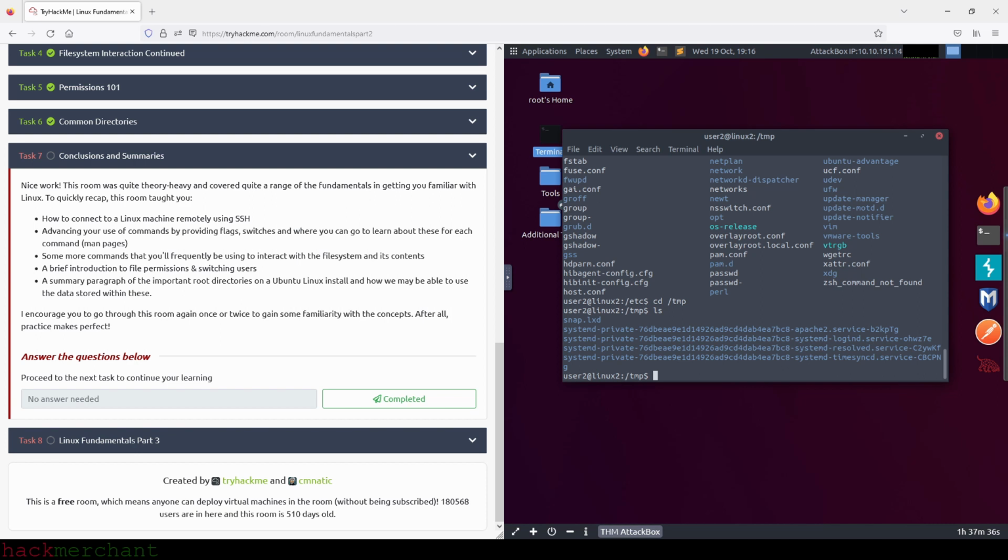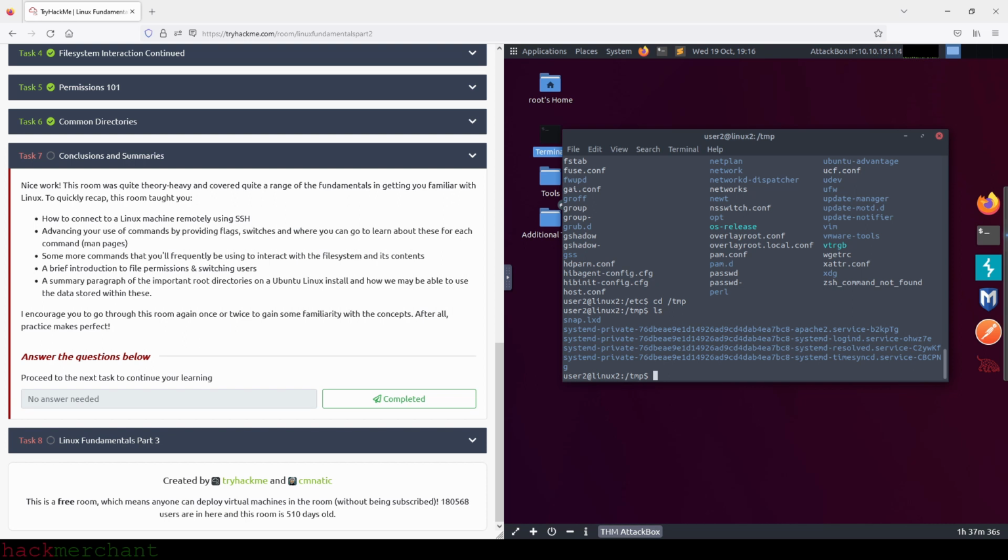To quickly recap, this room taught you how to connect to a Linux machine remotely using SSH, advancing your use of commands by providing flags, switches, and where you can go to learn about these for each command, man pages, some more commands that you will frequently be using to interact with the file system and its contents, a brief introduction to file permissions and switching users, and a summary paragraph of the important root directories on an Ubuntu Linux install and how we may be able to use the data stored within these.